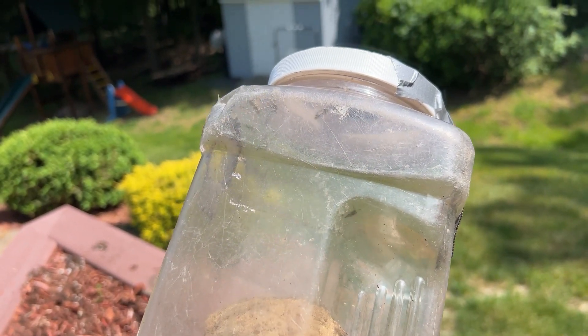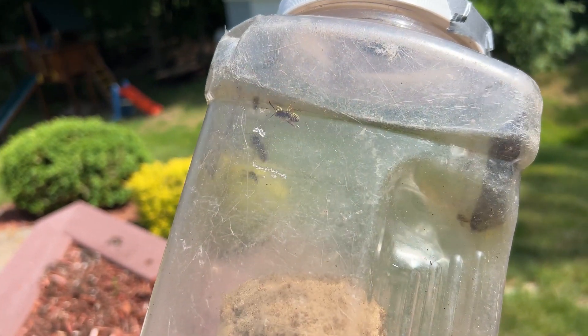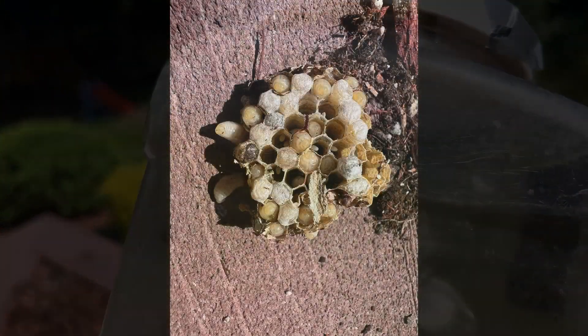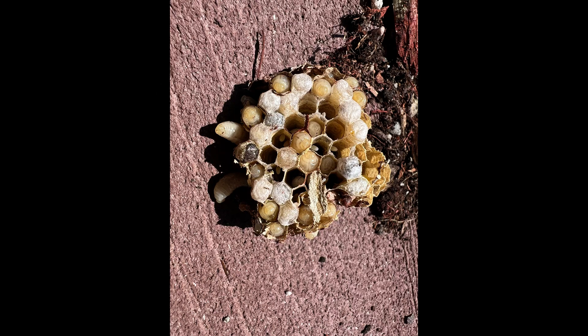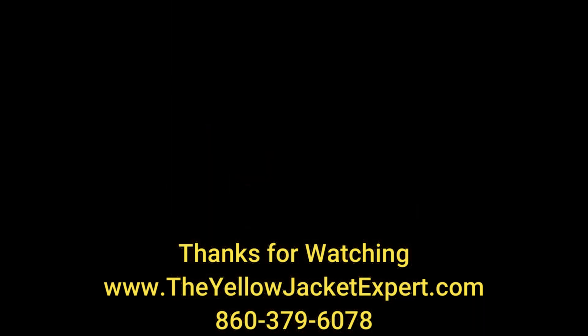That was a good amount — I've never seen this many this early in the year. This is the brood chamber that I pulled out of it. It doesn't seem like much, but it really is for May 30th, 2023. The captive brood there will be hatching soon and all the larvae that are there — there are eggs inside. This would have been a monster nest this year, and I was able to remove that for the homeowner.